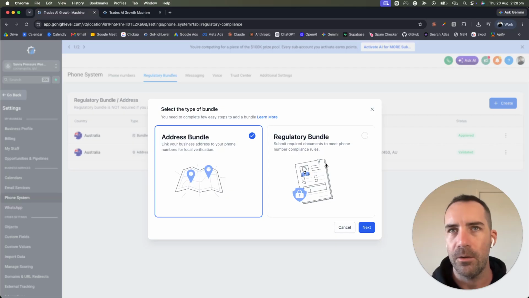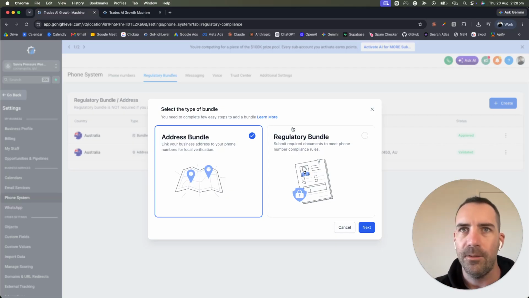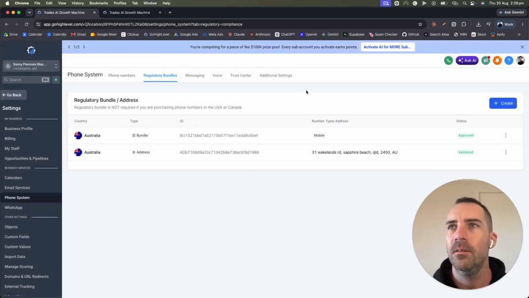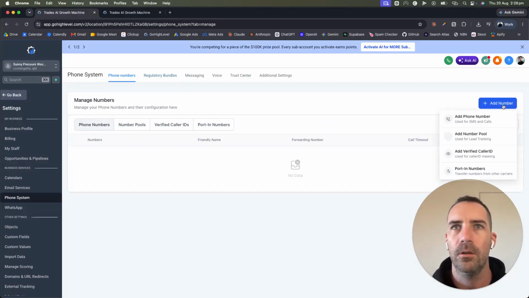The address bundle pretty much goes through straight away. The regulatory bundle might take 2 or 3 days, depending on whatever factors, but basically you need to upload whatever documents just to prove that you actually own the business or own the business name or whatever it is. But generally it'll tell you straight away if it accepted your documents, and it just takes a couple days for it to go through. So I recommend doing that early. And then it's about, I think, $8 where I am for a phone number. I don't own any on here.